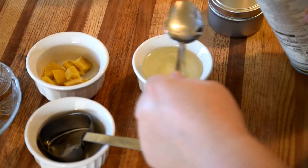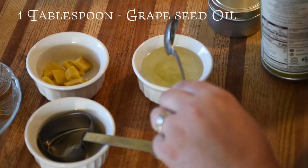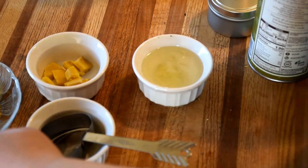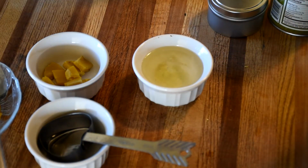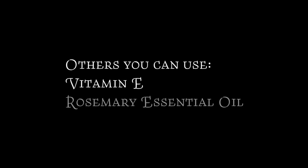Grapeseed oil is used as an antioxidant, so it helps preserve those oils and stops them from going rancid, and that can happen with natural oils, and you'll know when they go bad because they smell awful. So a little bit of grapeseed oil helps to keep them in the right state. You could also use a bit of vitamin E. That also helps to preserve some of the oils, as does a little bit of rosemary essential oil. So there's a couple of options there for you.